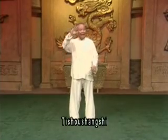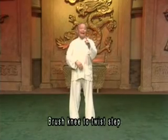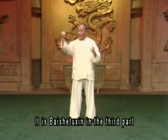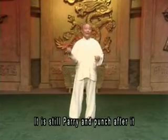Bai he liang chi, crane spreading its wings, brush knee and twist step, get needle at sea bottom, flash the arm, turn body around. It is turn and strike opponent with fist, as before. It is Bai Shen Chuan in the third part. Turn and strike opponent with fist is stretching the whole body. It is still parry and punch after it.